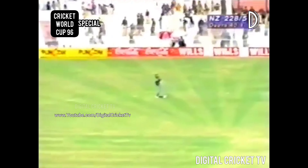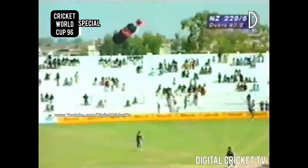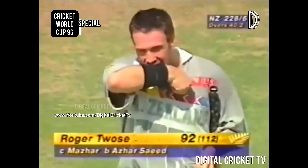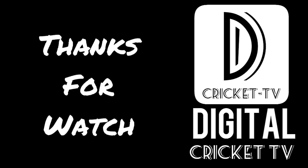That's gone straight up in the air — he has to be out here, and he is. Twose goes for 92. Gets a top edge and another New Zealand wicket is down. The sweep shot always has an element of risk if you don't sweep the right length. It's Celeste Alambola who's actually slamming the ball across towards his off stump outside — top edge. The schoolboy lesson: don't sweep against the spin didn't quite apply there, but he's swept across the drift of the ball. Twose goes for 92; New Zealand on 228 for six.